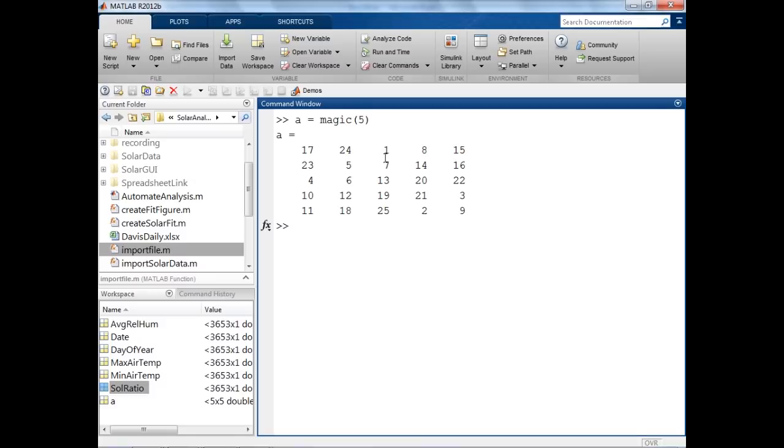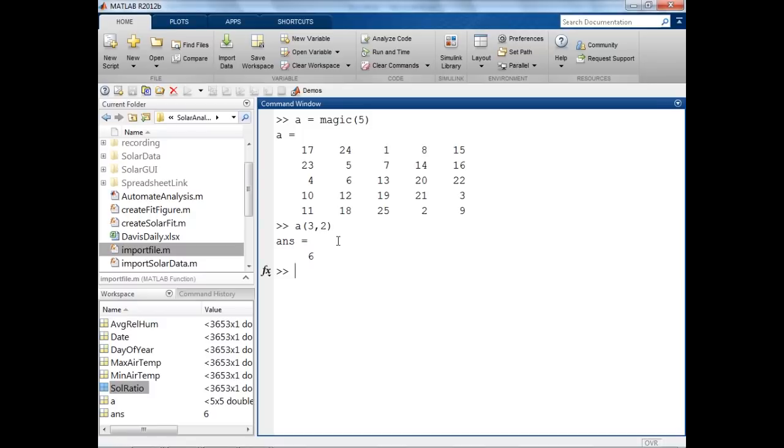Now, if I want to grab a specific subset of data from this matrix, there are multiple ways I can do that in MATLAB. MATLAB stores its matrices row first and then column. So if I want this value of 6, I can tell MATLAB, go into matrix A and give me the third row, second column. And that returns a value of 6.